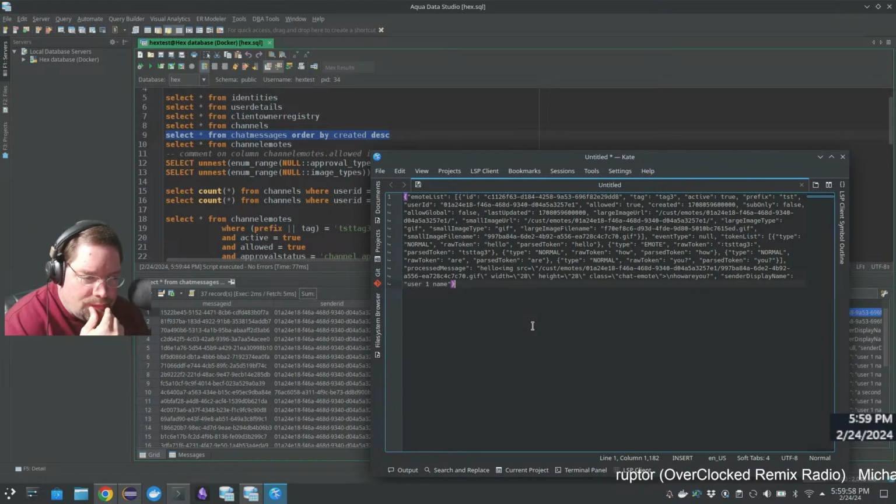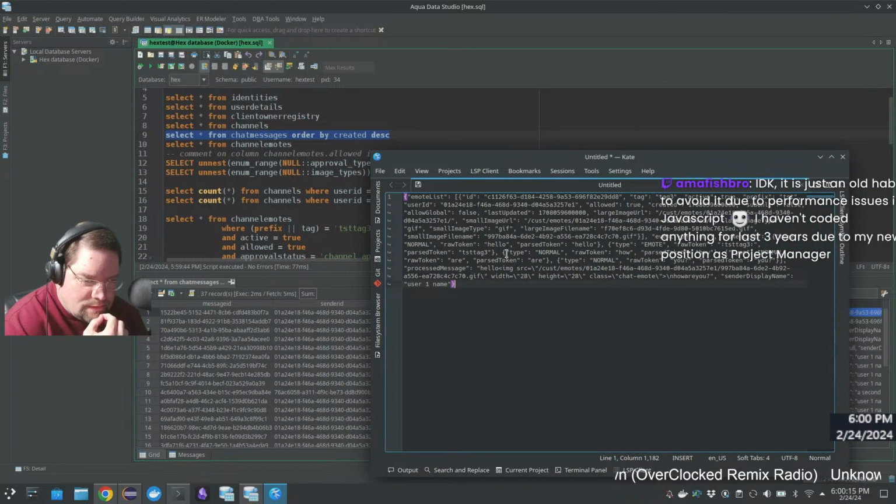All right. So what do we get? The token list. Type normal. Raw token hello. Parse token hello. Type emote. Raw token is that. Parse token is that. Okay, that's right. Type normal. Raw token how. Parse token how. Are you are normal tokens.